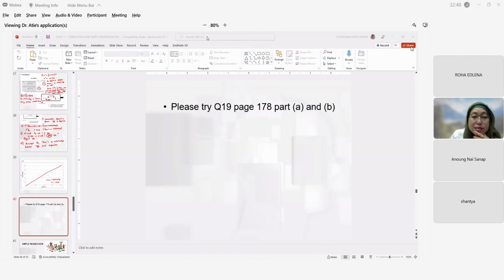If you have any question, please let me know. Please try question 19, page 178, part A and B.